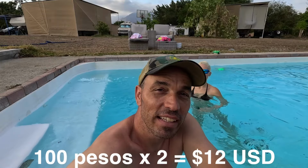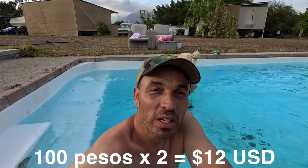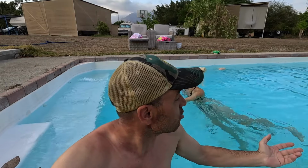The place we're staying at is a private property, and it costs us about 100 pesos per person per night. They have power, but we don't need that, so I think we got a little bit cheaper rate. But they got an outdoor shower, outdoor restrooms, and this nice pool that you see us lounging in. Where you saw us earlier today was over in the cabana area where they have a full-on outdoor kitchen with refrigerators, sink, and all the different cooking utensils you could ever think of.